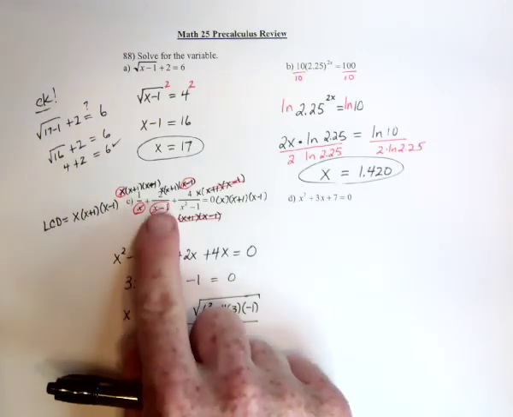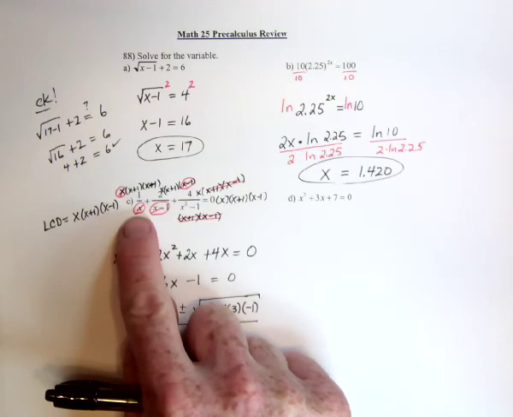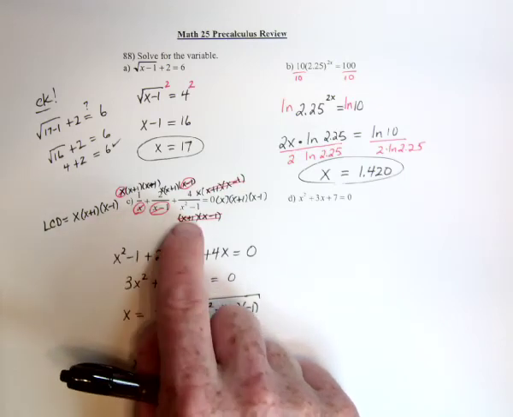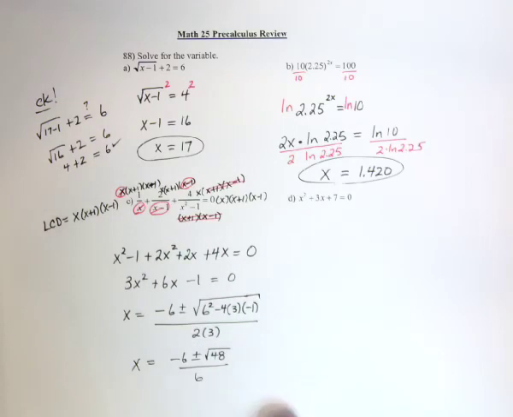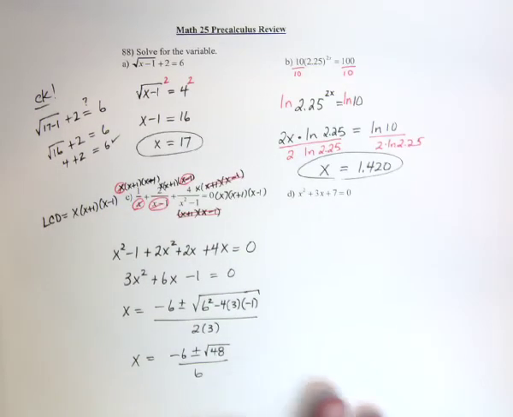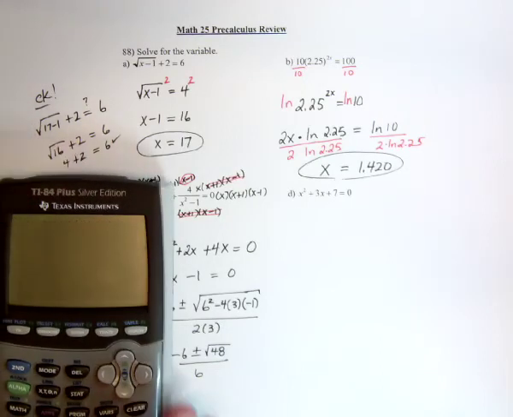If you look back over here, because x minus 1 is in the denominator, x equals 1 cannot be a solution, x equals 0 cannot be a solution, and because of this one, x equals negative 1 cannot be a solution. That's just an FYI. I don't think that's going to happen in this case, especially with the square root of 48 in there. Let's see.